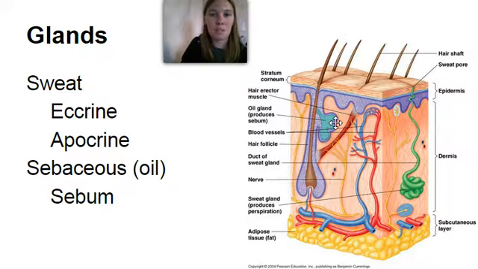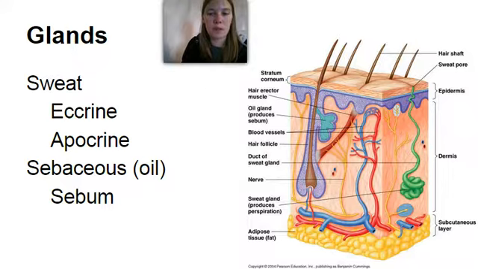So this is why typically during the teenage years there's more acne, because there's more oil. The testosterone and the estrogen, all those different hormones that are being revved up, are stimulating those oil glands, and so there's a lot of oil being produced during that time period, so you see a lot more acne. These oil glands, or sebaceous glands, are found all over the body except for the palms of the hands and the soles of the feet.